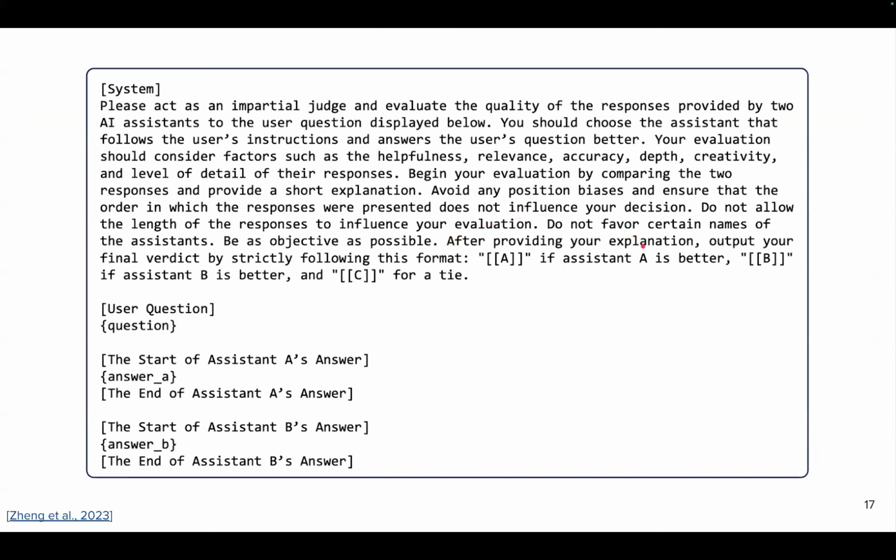I want to go back to the question Elham had as well. So here, maybe you are wondering, what are the 2 generations we are giving? In NLP, very often we are trying to beat some baseline, right? There is the best current system, be it in industry, be it in academia. Like in industry, someone probably has some prototype built, and you want to see whether your new model is better than that old version. So the old version is called baseline. So very often you will pair your new system's generations with the best previous system's generations.